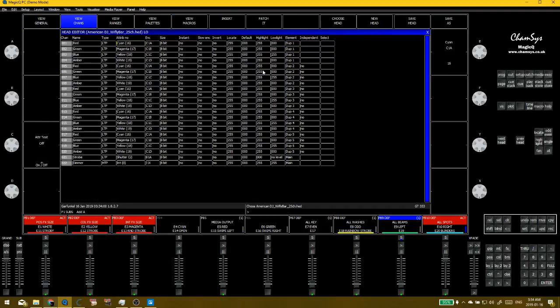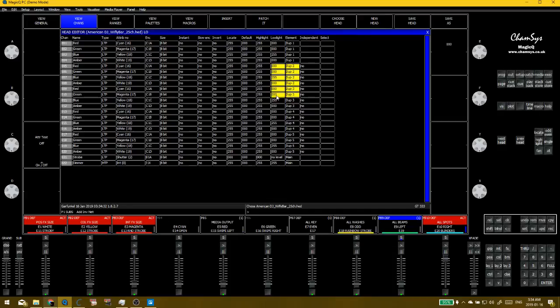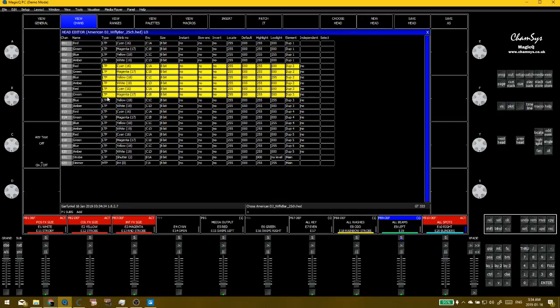So this is a multi-element fixture right here. You can see the attributes here repeat themselves. And right here you just define what type it is. Is it LTP, HTP? But here you can see this is where it defines itself as different elements, right? So this group right here would be one element. You can see that's red, green, blue, amber, because this is an RGBA fixture. And there's 5 elements in this one, right? And so you just repeat that for the amount of elements you have in the fixture.